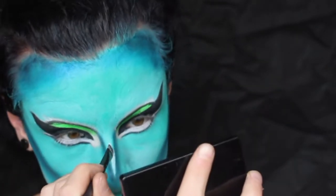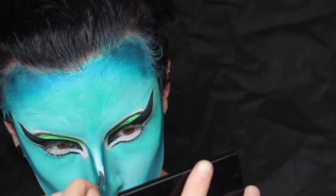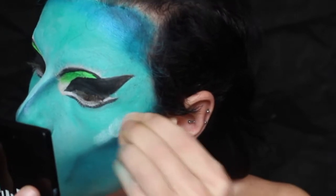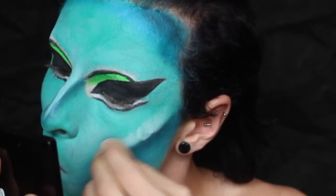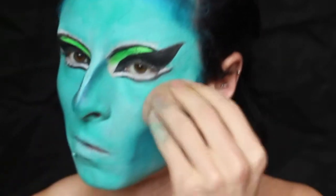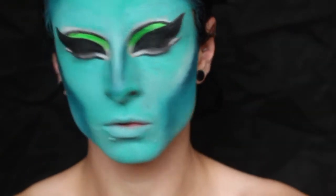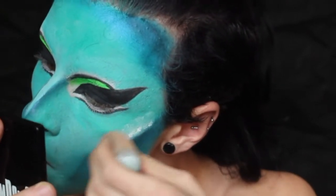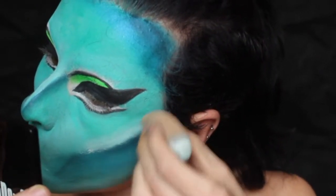For the highlighting and the high points of my face, I'm going to be using that brilliant white cream again. The cream blends gorgeously over set face paint as well, so no need to worry about that. I'm applying that in the centre of my nose, on my forehead, cupid's bow, chin, and then right above the black contour lines on my cheekbones as well. And of course you can make this as intense or as subtle as you like.